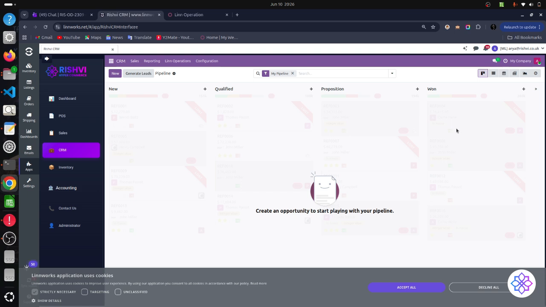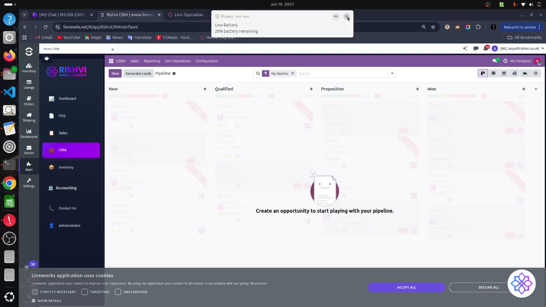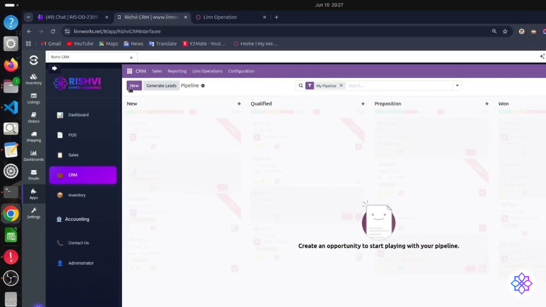Now let's get into one of the most powerful parts of the system, that is CRM and lead generation. Basically, a lead is a potential customer, someone who has shown interest in your product or service but hasn't bought yet. So in the Hyper Linnworks CRM, leads can come from multiple sources, like manual entry by your sales team, web forms or inquiries, imports from external lists, or automatically created from order activity. So to create a new lead, first go to this CRM module and click on new.